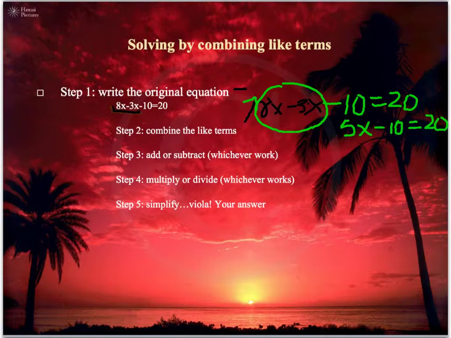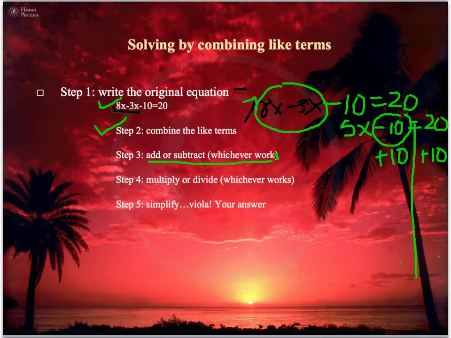Okay. So now I am in a situation where I have a two-step equation. We've dealt with these. Because now I'm going to start moving things from one side of the equal sign to the other. I am going to draw the line. Whatever I do on one side, I do on the other. So I have written it down, I've combined my like terms. Now I need to add or subtract, whichever works. So in this case, I want to move this minus 10 from this side to the other side. I want to get rid of it, so what is going to work here will be adding. So I will add 10 to both sides. Those cancel out. I now have 5x equals 20 plus 10 is 30.